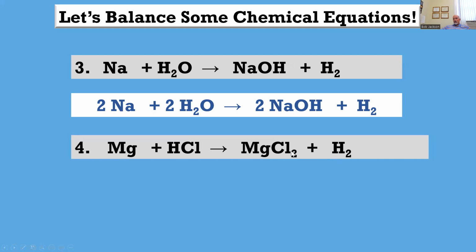Okay, now if I was in this one, what I do, since I see a 2 here, and it doesn't matter where you start, I just gotta give hints. Since I have a 2 there, there's 2 chlorines and only 1 there, I'm gonna throw a 2 right here. Okay, just because I see that's different than there. And any of them that have hydrogen, I typically hold hydrogen till last if I can. Because it'll usually just fall into place.